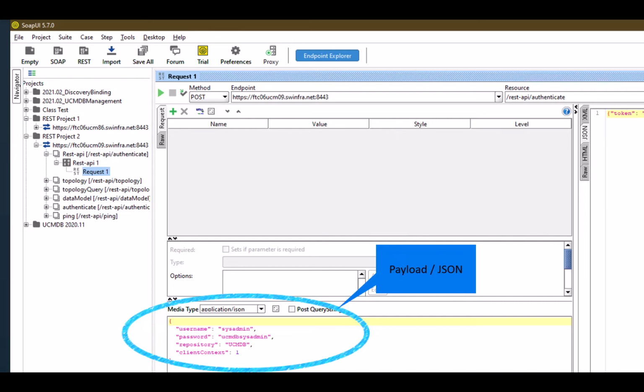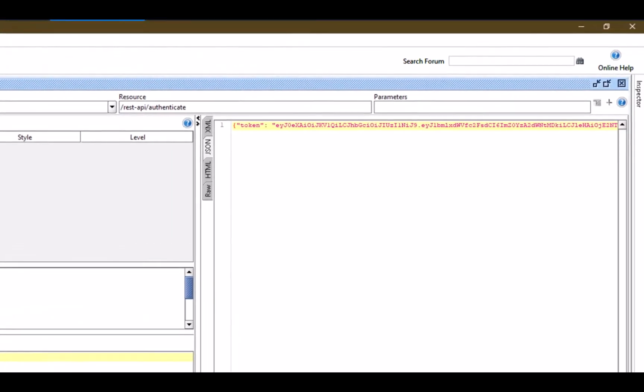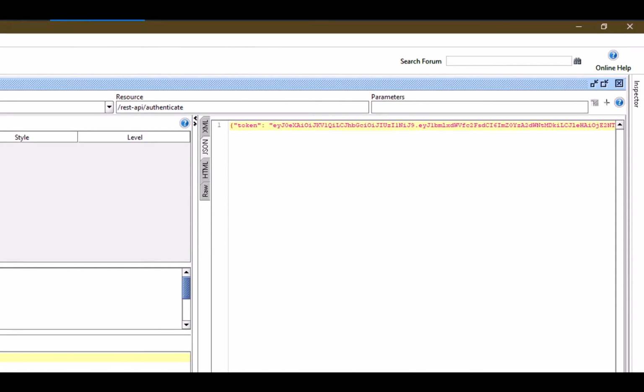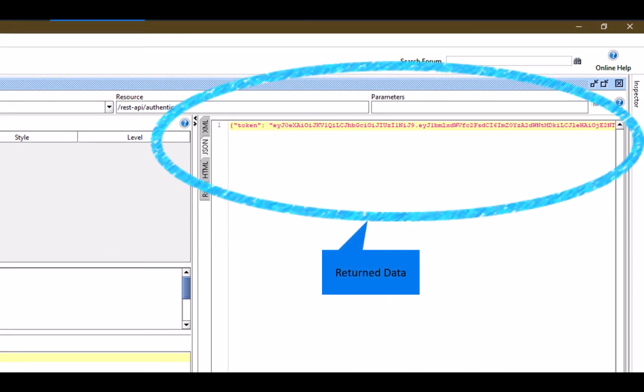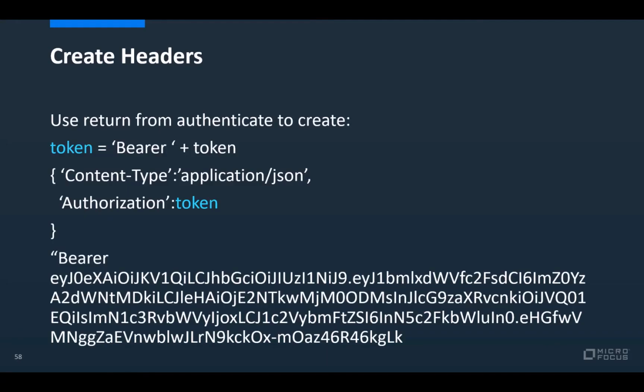When we click the play button, you'll get some results on the right-hand side. Those results are a token and then a very long string. Now, we use that string to create a header. The token is in the format of text, and it's bearer plus the token itself.